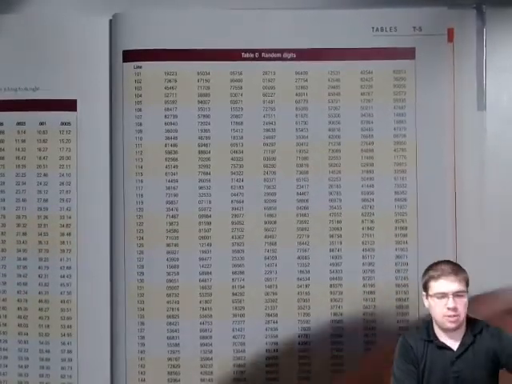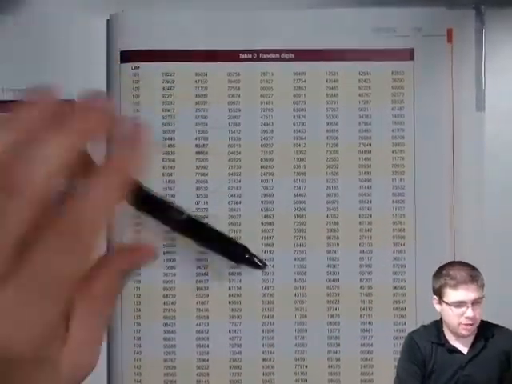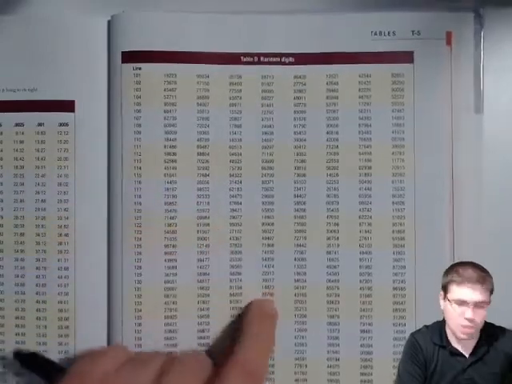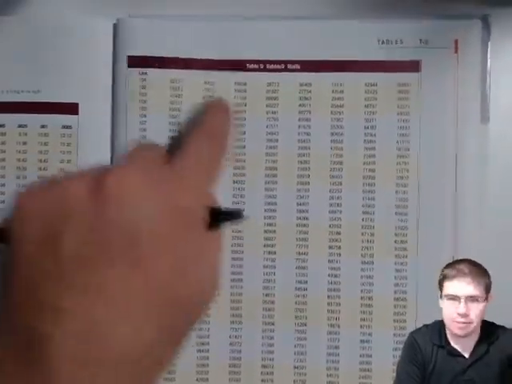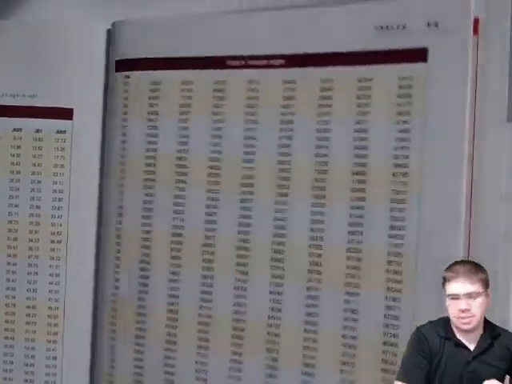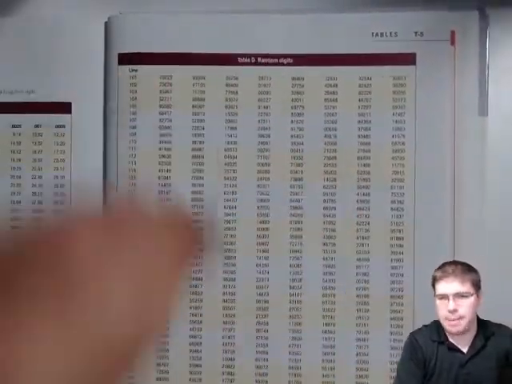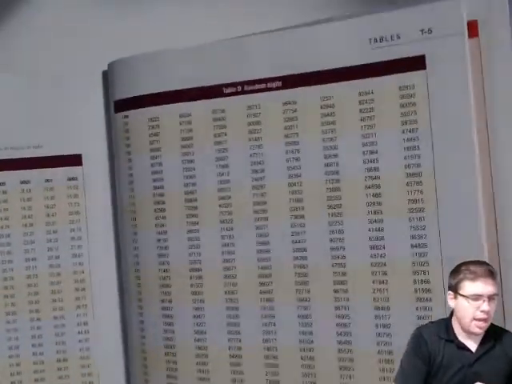Or I've seen sometimes you take a pen or whatever and drop it, and whatever it points at, that's where you start. Because you don't always want to start at the beginning of your random table, because you'll always get the same random numbers. That's no good. But you choose haphazardly or randomly-ish where to begin within the table. And then you go from there, but you read them in chunks. So you read those consecutive groups in chunks.